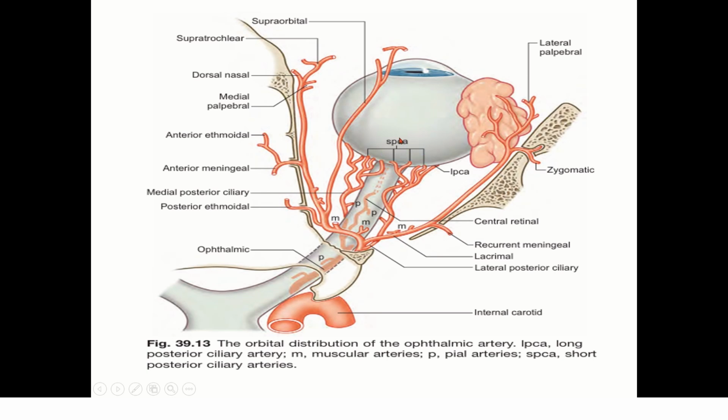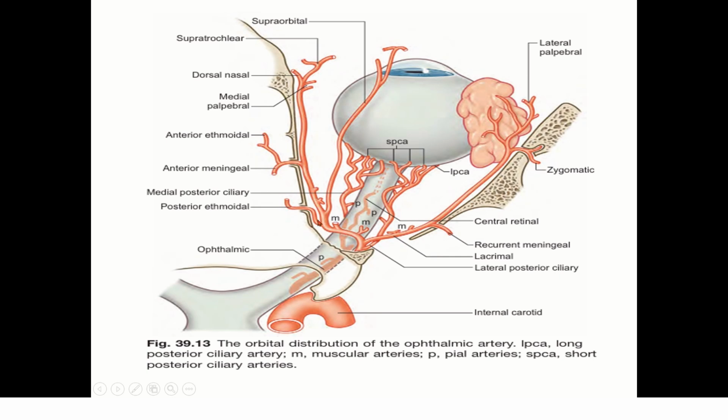And if you see one of the lateral branch, this is the lacrimal artery which passes in relation to the lateral rectus muscle. It is giving a recurrent meningeal branch which anastomoses with the middle meningeal artery, and it is also giving zygomatic branch which divides into zygomaticofacial and zygomaticotemporal. It is supplying the lacrimal gland. It is also giving the lateral palpebral arteries. It also supplies the lateral aspect of the conjunctiva. So conjunctiva, eyelids and lacrimal gland are supplied by the lacrimal artery.